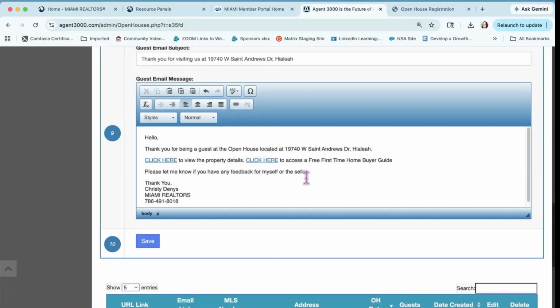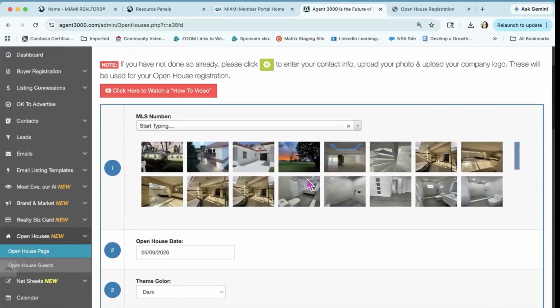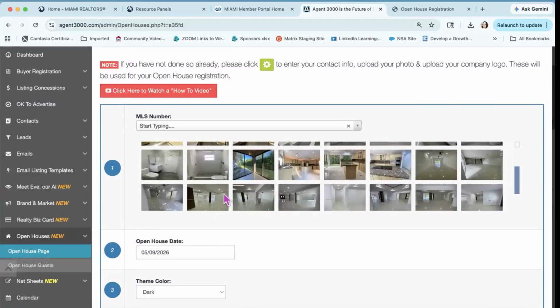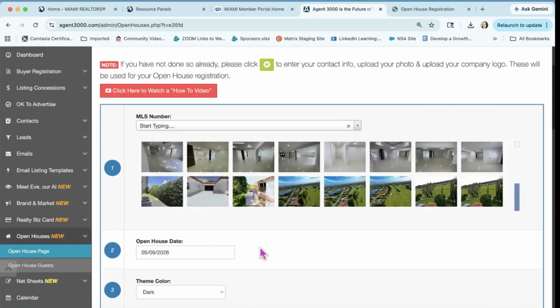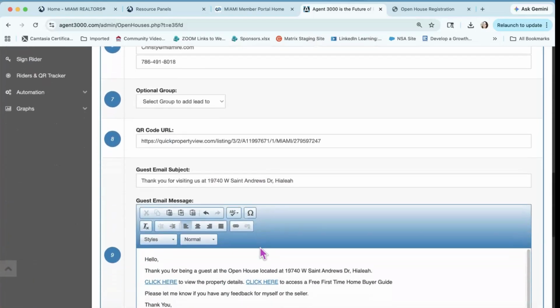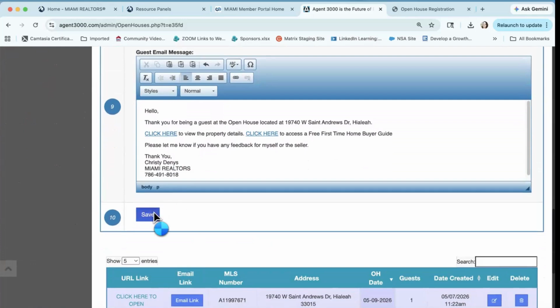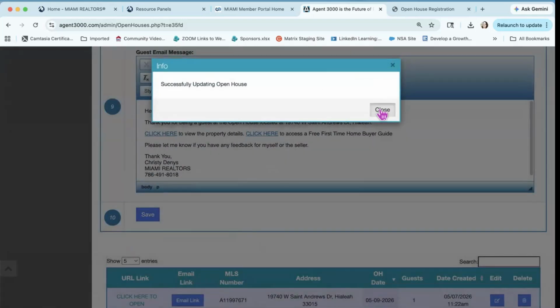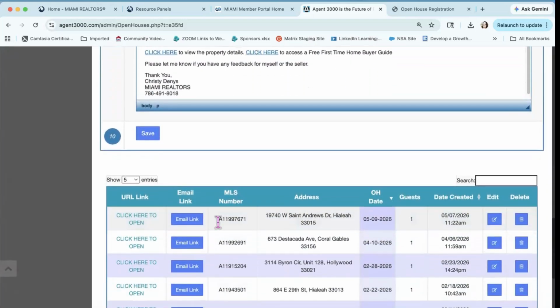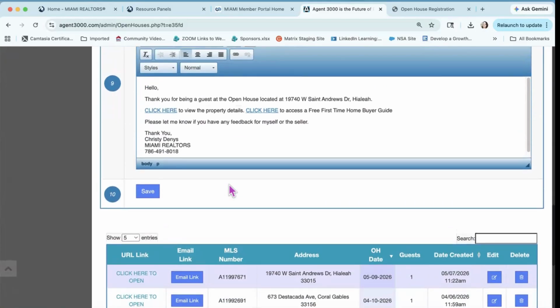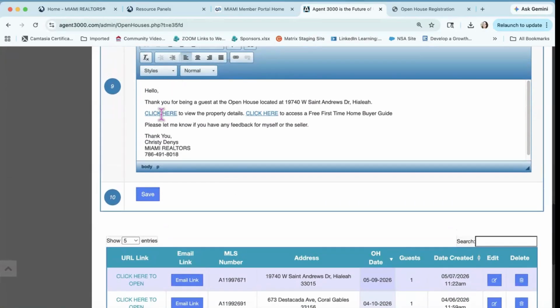Oh, I have to click my photo again. There we go. Save, close. So now every time I send this out, they're going to get not only a property website, but my first time home buyer guide.